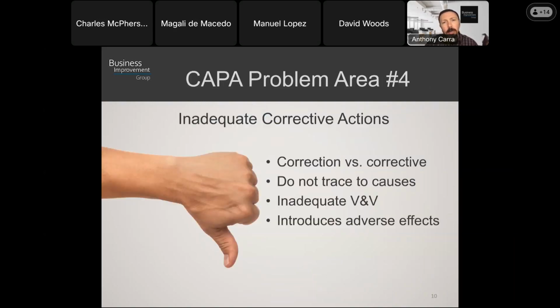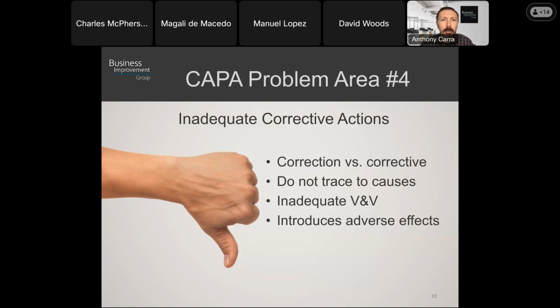So working our way back into the CAPA process, you'll see almost every phase is going to get touched, if not every phase. CAPA problem area number 4, inadequate corrective actions. I was thinking a couple different ways of looking at this one, inadequate solutions and things of that nature. But at the end of the day, most CAPAs, I know there's a PA portion of CAPA, preventive actions, but most CAPAs are often implemented because we are seeking a corrective action.